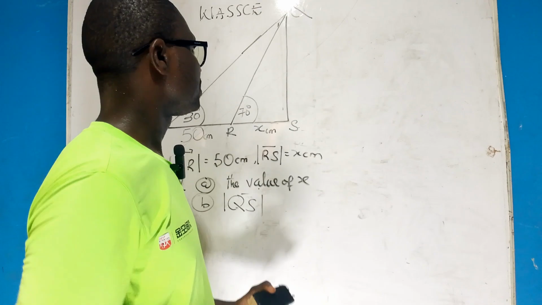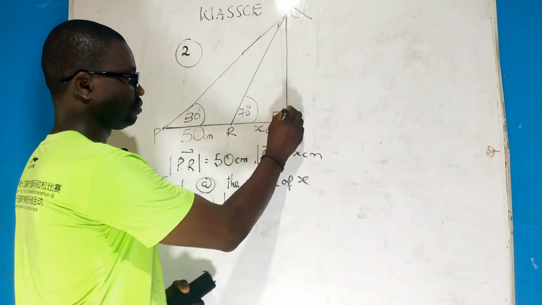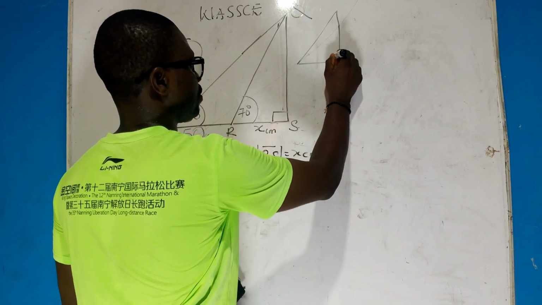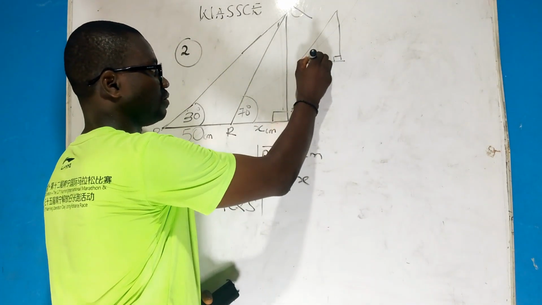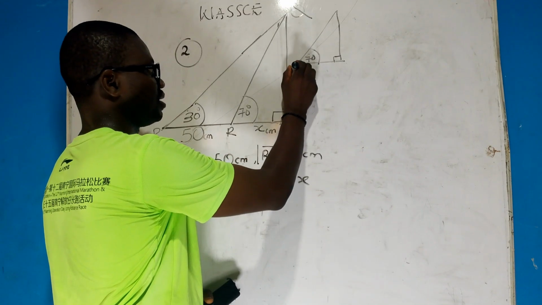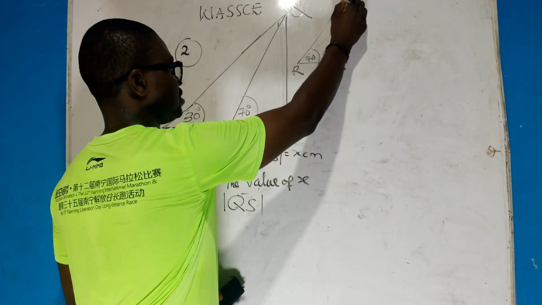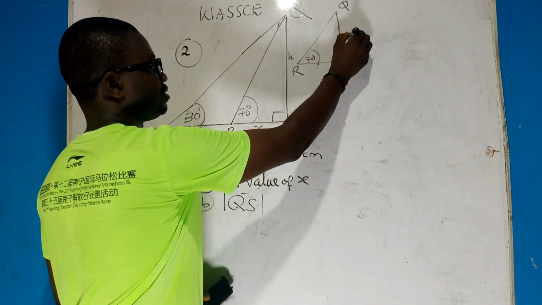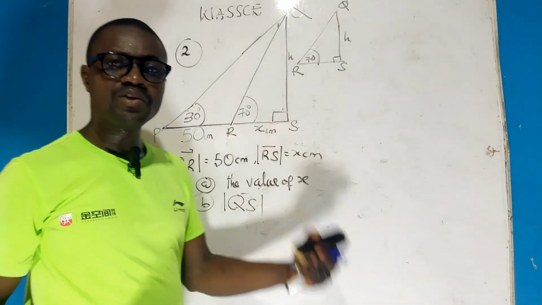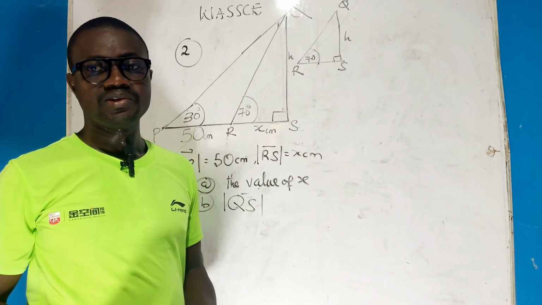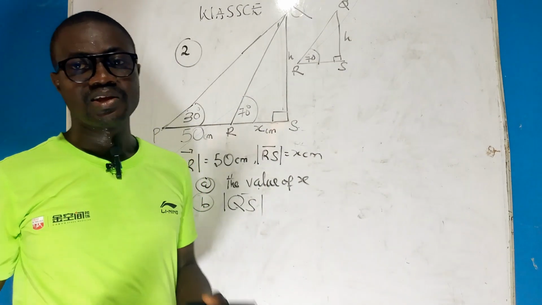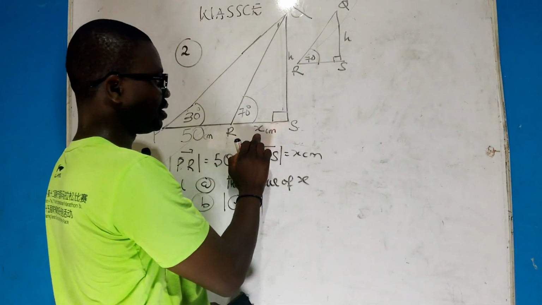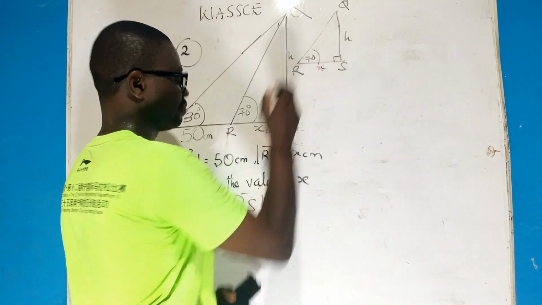The first one, let's take the smaller right angle triangle. We have 90 here, 70 there. Our points are R, S, Q. Let's name this side as our height, h. Now we need to create an equation for this using the trig ratio. This side is our opposite, and we already know that this side is our x. So let's put our x here.